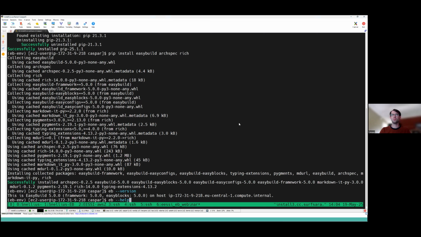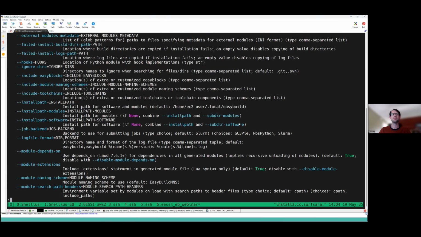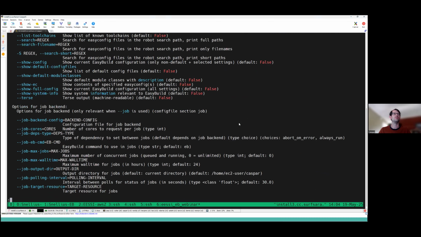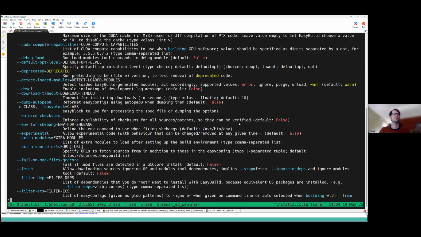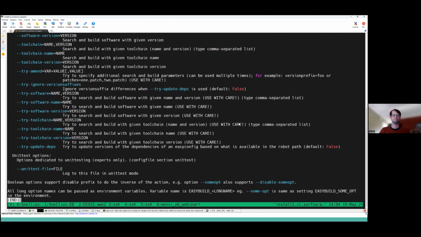Let's see, some common commands, of course. If you're new to EasyBuild, first thing you want to know is what can I do? The main command from EasyBuild is eb, and there are a ton of help options, a ton of options that you can use. If you watch the help, you can see all of those options. Pretty intimidating if you're new to it, but don't worry, most of them are pretty advanced, so you can get started right away. And as you hit some issues, you might figure out, hey, I need something. Then it's worth looking at the help to find the relevant configuration option.